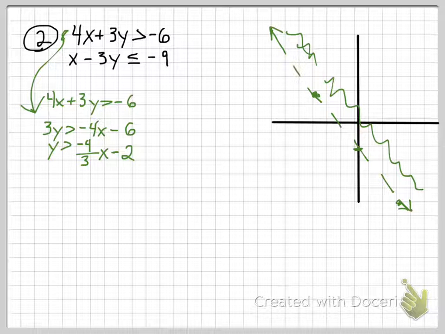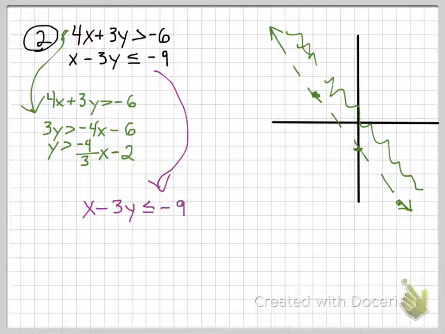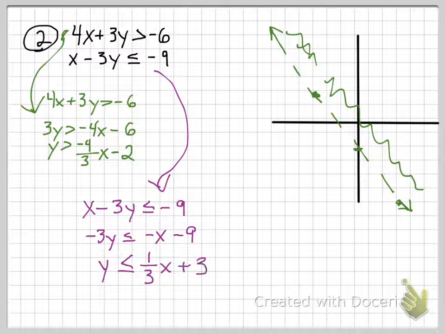Alright? Let's go ahead and do the other equation. It has a similar problem. We're going to have to solve for y first. So I'm going to move the x to the other side. It's going to become negative. Now we're going to divide by that negative 3. Only when we divide by a negative, remember you have to flip the inequality symbol. And it changes the sign because negative divided by negative is a positive.